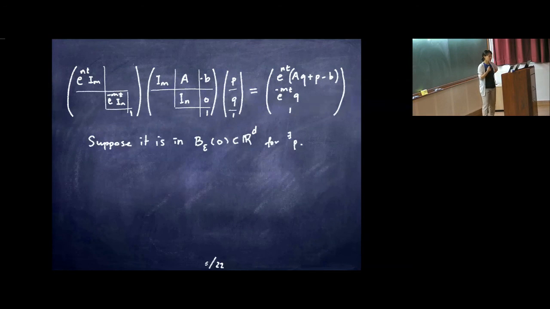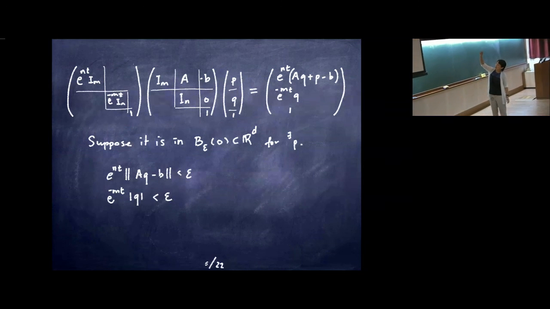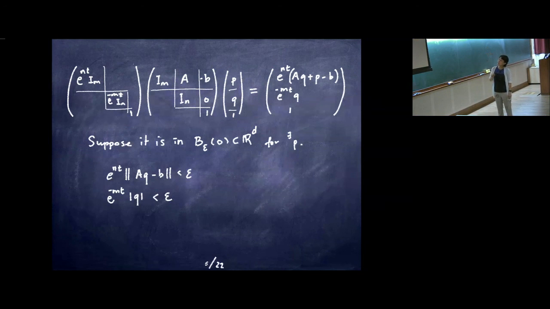So we want to show when this lim inf is bigger than epsilon, but let's look at the complement. Suppose that this vector is very short, that it is inside the epsilon ball around 0 in R^d for some p. And here I'm going to take the norm to be the max of those two vectors. Yes, d is n plus 1. Thank you. So I'm ignoring the last component, which is always 1.